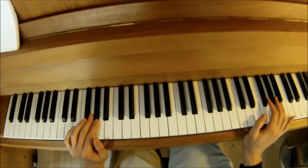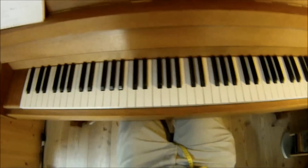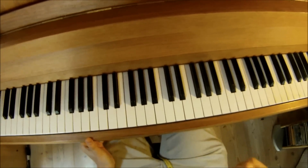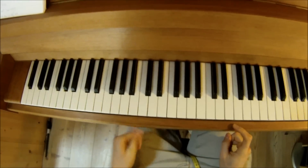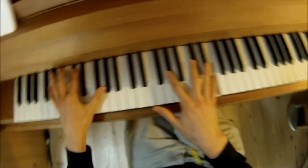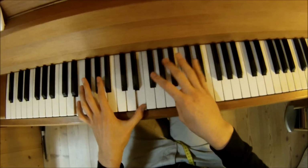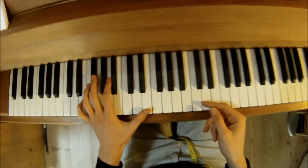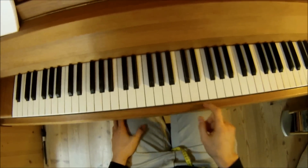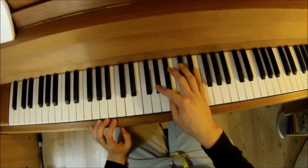But yeah, that's Strobe. I also forgot to mention in the intro there are some violins. That would be on the last time you're playing the intro melody. So when you're down here. No, sorry. So when you're playing that part, the one with the bass octave, the last time you're playing that melody, you're gonna get some strings, and just in case you guys want to know, the notes are.